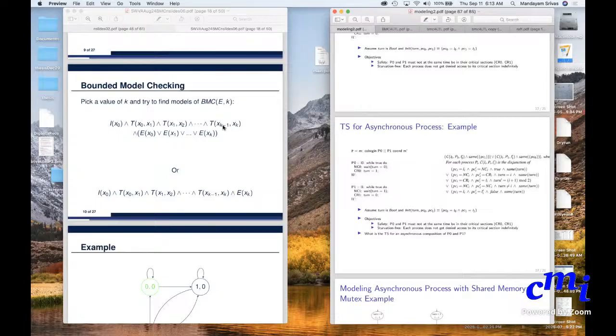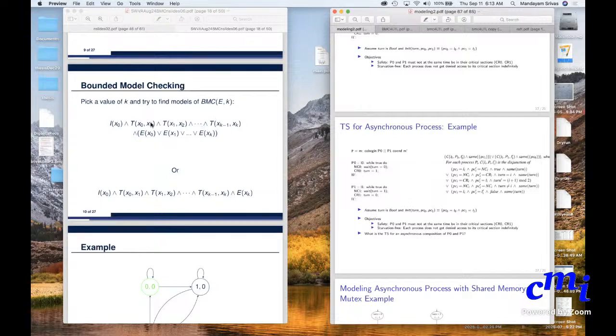So this represents a trace, right? A trace means some sequence of a run starting from an initial state, right? So anything that satisfies this.